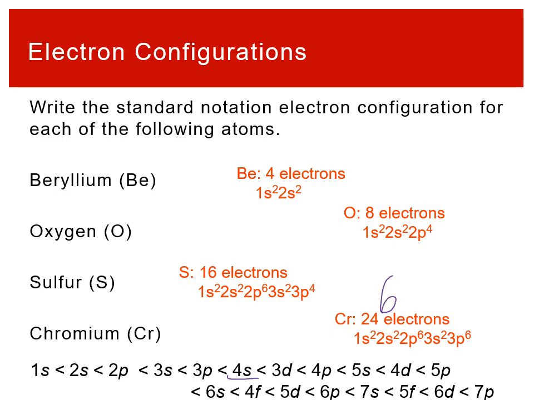Next highest energy is 4s. Because that is s-type, it can only hold 2. Okay, so we know that can hold 2 more. We'll fill that up. So now we have 4 left to go. And the next highest energy is 3d. Because it is a d-type orbital, that can only hold 10 total electrons. And so 4 is less than 10, so we just put all 4 into that 3d subshell. And so we can see then that for this chromium, all 24 electrons have been assigned.